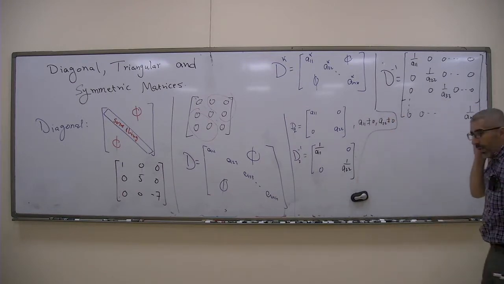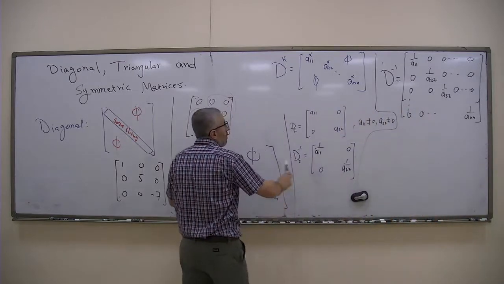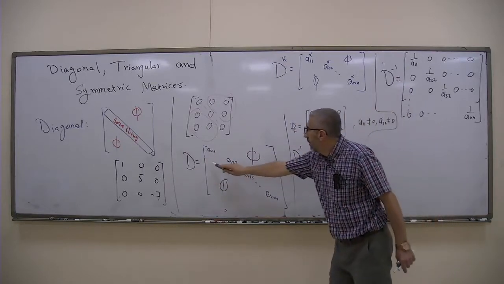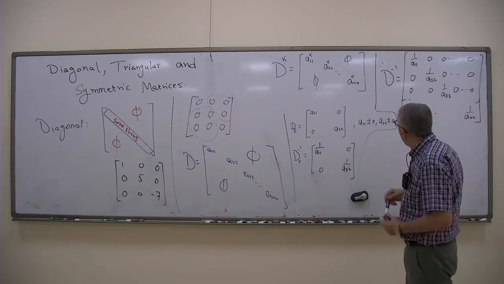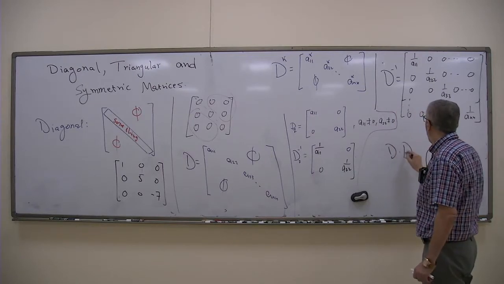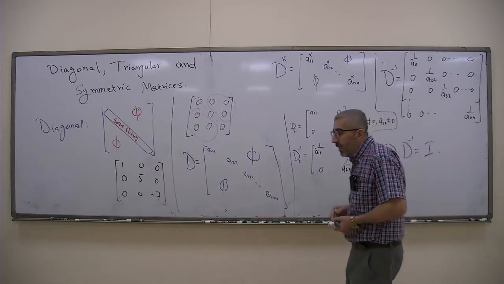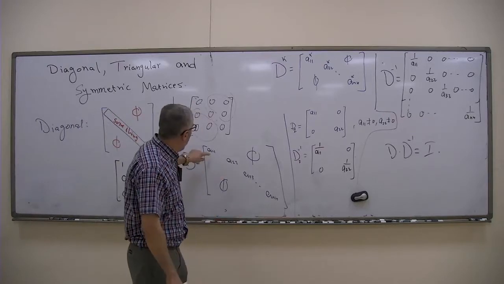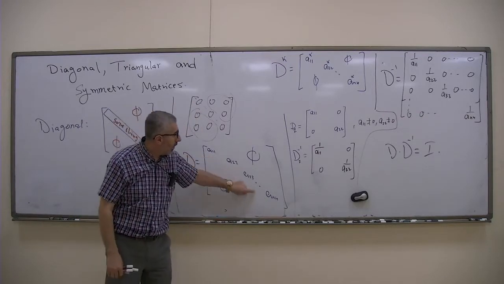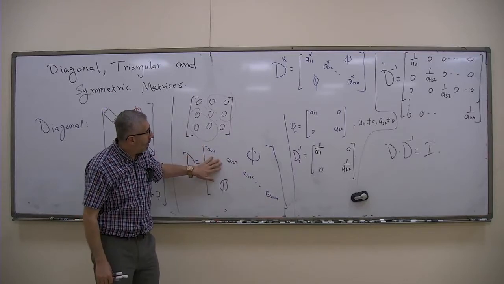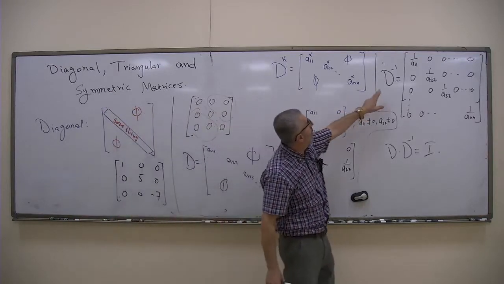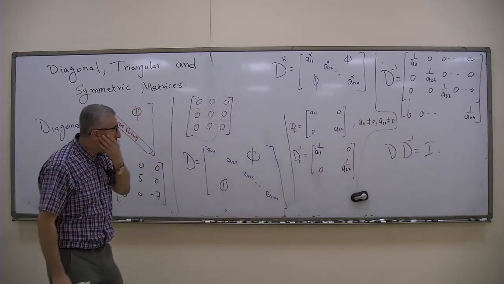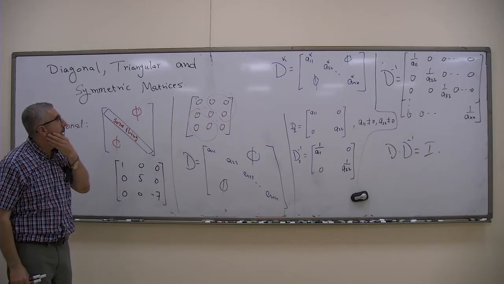Well, if you are not convinced about it, all you need is to multiply this by this. Multiply this by this, what do you get? Do it. You get 1. So if you multiply D by D inverse, you are going to get the identity. Okay? So for diagonal matrices, it is very easy to see whether they are invertible or not just by looking at those elements. You need none of them to be 0. Okay? And if that condition is satisfied, right away you can write the inverse. You don't need to do much work. This is about diagonal matrices. Okay?